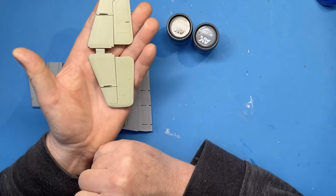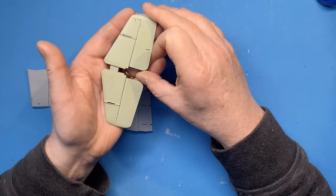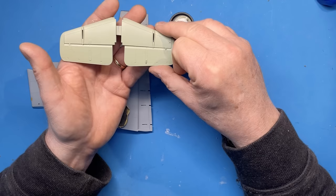to get the sort of colour density that I want. One thing that I've found, you have to be a little bit more careful than, say, using Tamiya paints when you're using AK, is to make sure that the coverage is the same across the model, particularly when you're painting individual parts like this, rather than an entire airframe. So after each coat, I'm checking this against the fuselage colour that I've already got on as well.